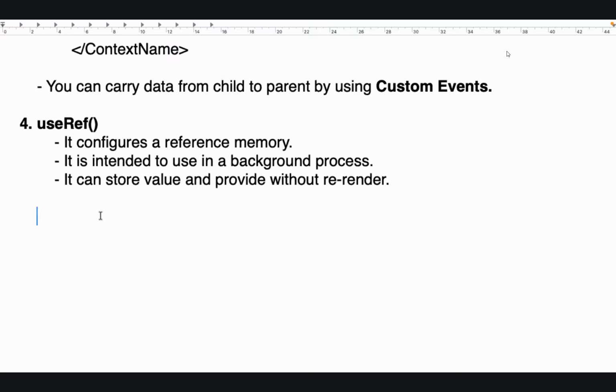useRef, we already discussed that. On two occasions I told you: while working with debounce and throttle, and while working with forms, I have shown you how to use a reference. Debounce means timeout, throttle means interval. How do we use them? How to store them in memory? How to cancel them? For that we used useRef.